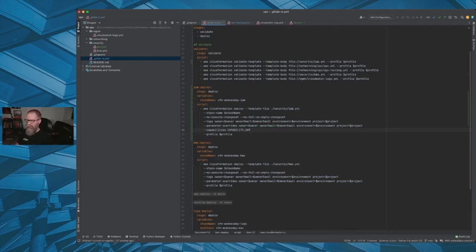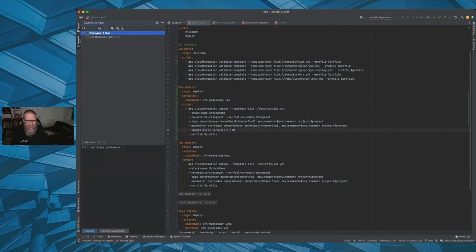And there's two ways you can do it. Capability IAM, and I think the other one is capability named IAM. And we can do capability IAM because we didn't name any of the resources. We're letting CloudFormation do that. If you hard code the names, so role name, managed policy name, or was it policy name, then you would need to change this to that. Okay? But in our case, we should be able to do just this. So that's good. Let's see if we can get this to deploy now.